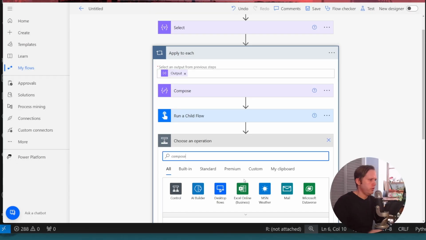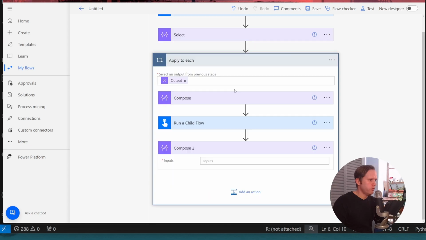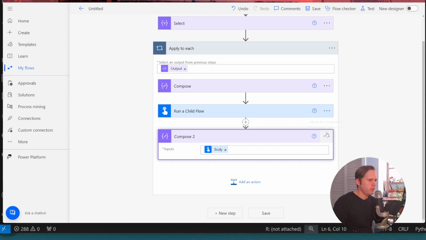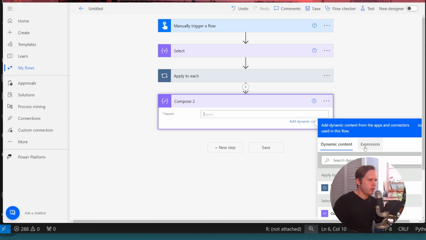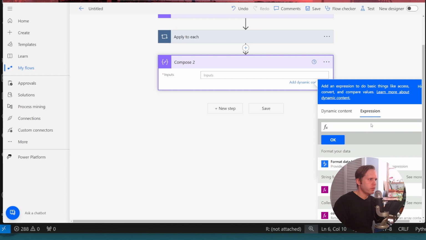I'm going to do a compose to save the results. I'll just do the whole body. I'm just going to call this round. And since this is in a one-dimensional loop, no nested loops, we can probably just build an array here of everything we did above.